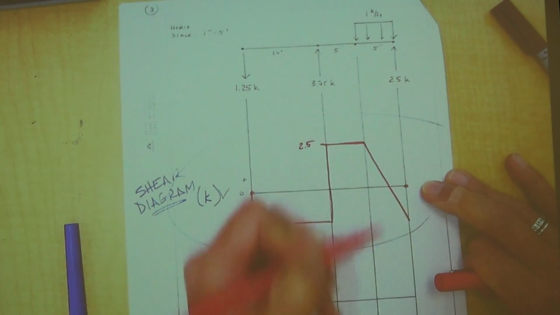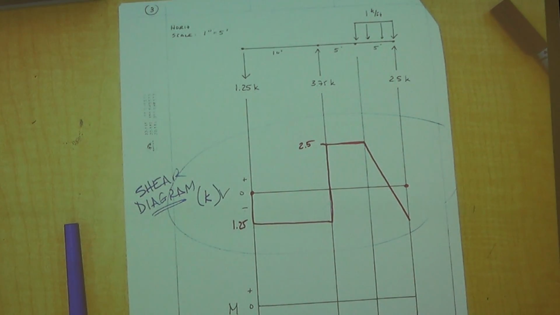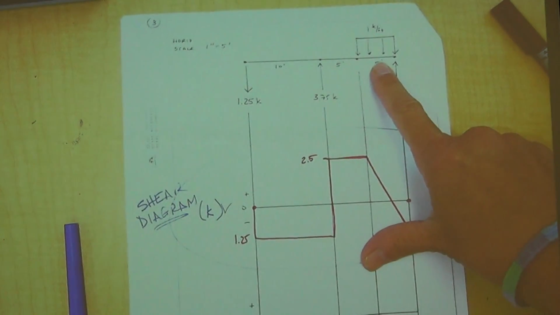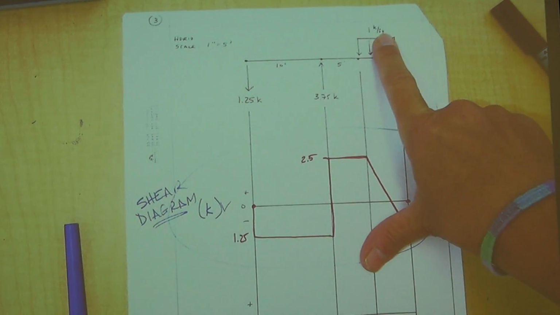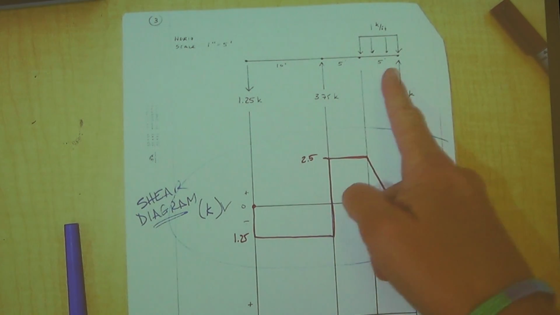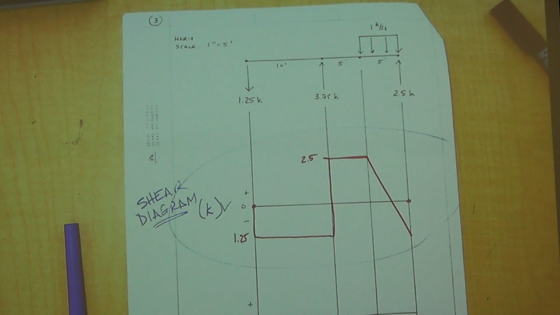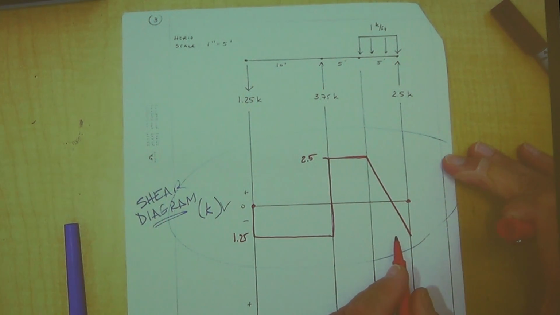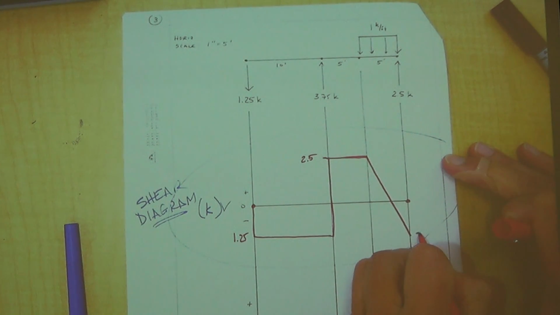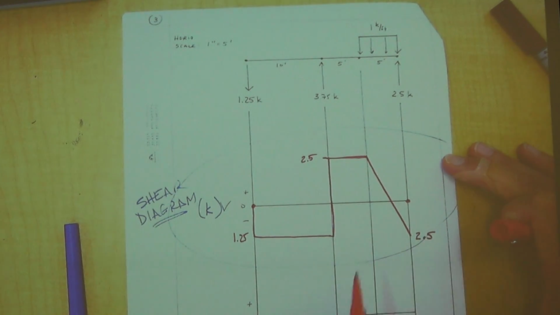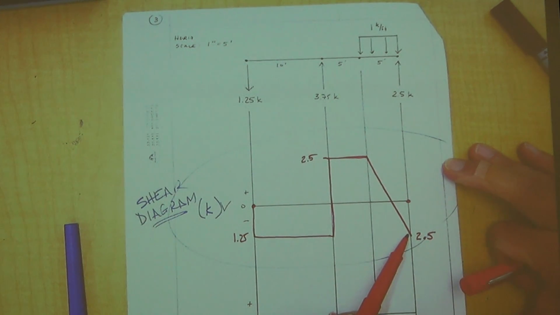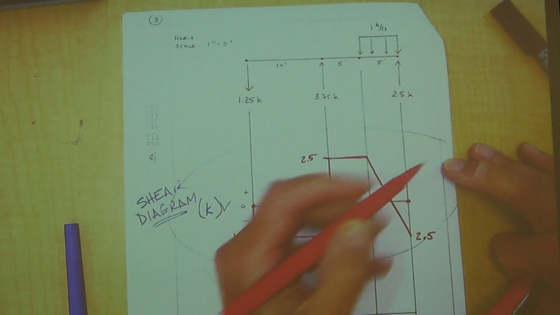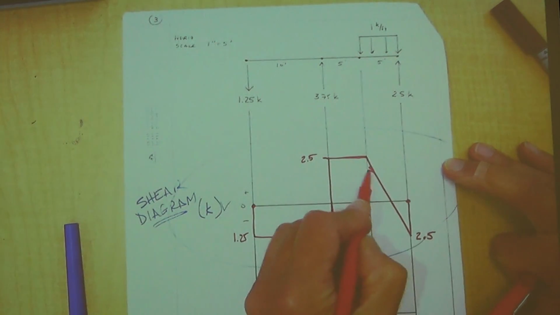How come? Because over the distance it changes. It's a distributed load of 1 kip per foot. So every time I go over a foot, I'm going down a kip. So what does it need to go down to, Larson? You do 1 times 5, and it's negative 2.5. And let's go to DJ and then come back. DJ, what happens here? It goes back up. To what? To 0. So I'll color this in.